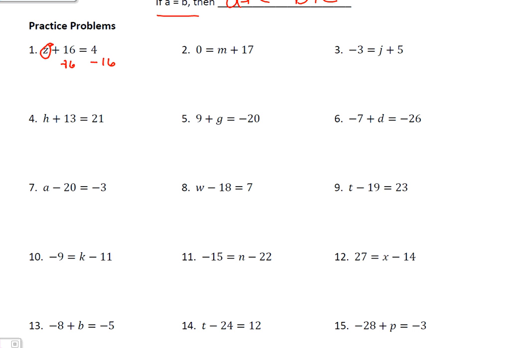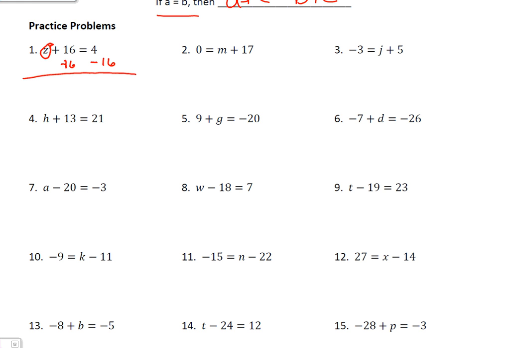Just like our equality set up top. If I subtract something from one side, I have to subtract something from the other side. Think of it as a balance. If I take one thing off of the left side, and I take one thing off of the right side, they'll still be equal. Okay, I can't take 16 things off the left side and nothing off of the right side and hope that they'll still be equal.